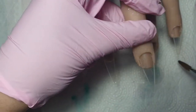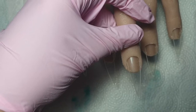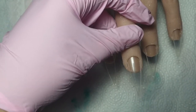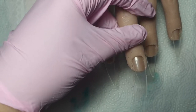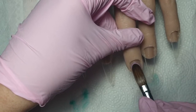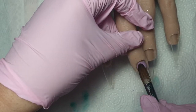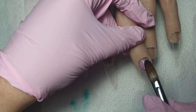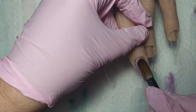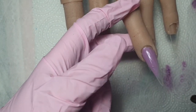So, this one on this finger, I'm going to do... Right, what did I decide I was going to do? Right, this one was going to be ombre as well, but it was going to be the opposite of the thumb. So I'm going to put the purple on the bottom. If anyone's interested in what brush I'm using, it's the Glitter Planet, and I think the size 10 aqua brush.